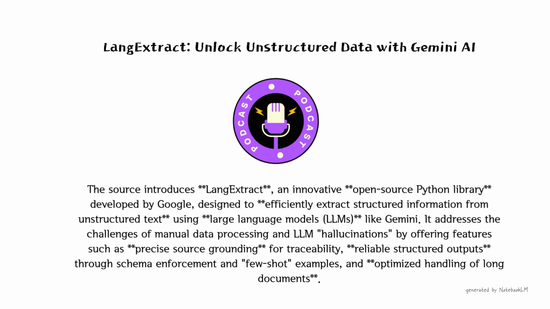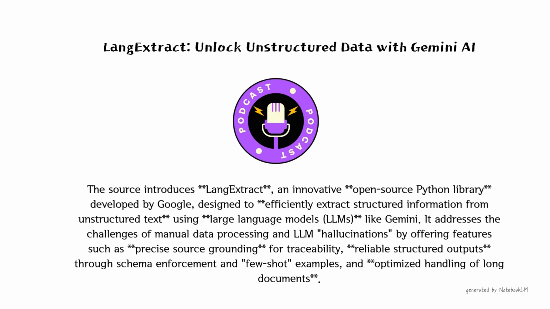So how does it adapt? You define your specific extraction task, what you want to pull out, using those few-shot examples we talked about. You give it a few good examples for, say, medical data or financial data or whatever. Right. And LangExtract essentially learns what you want from those examples without you having to fine-tune the underlying LLM, which is a complex process. Then it can apply that learning to new large documents in that domain. Super versatile. That few-shot approach makes it really accessible then. You don't need massive data sets or ML expertise to tailor it.